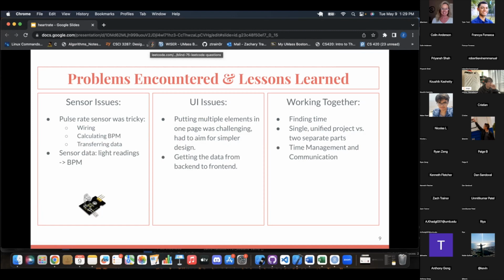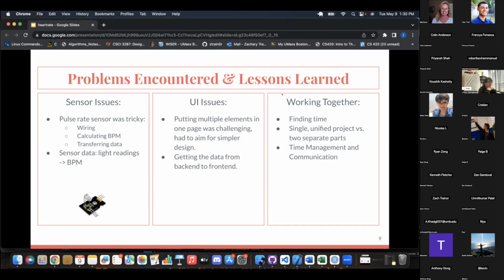Yeah, so the main problem I had with UI designing was that putting multiple elements in one page can sometimes be tricky because for different screens, sometimes the elements overlap with each other. So I eventually had to go for a simpler design, like you saw in the demo, which had 3 pages. And another problem was getting the data, like Zach said earlier, from the Java app to Flutter. He eventually figured out a way to put it in a text file, and I was able to get it into the main file in Flutter and read it from there.